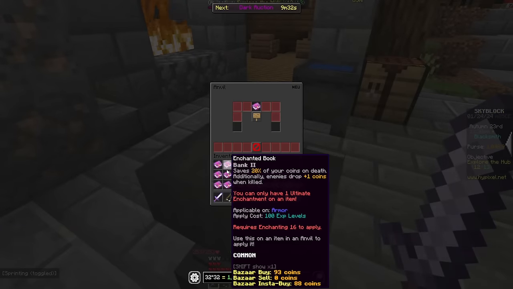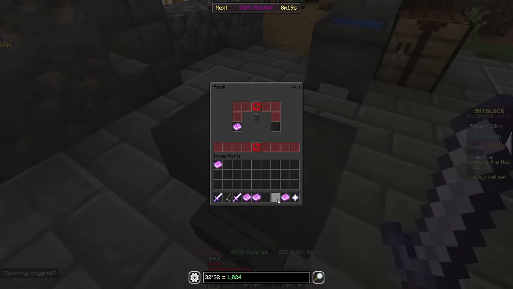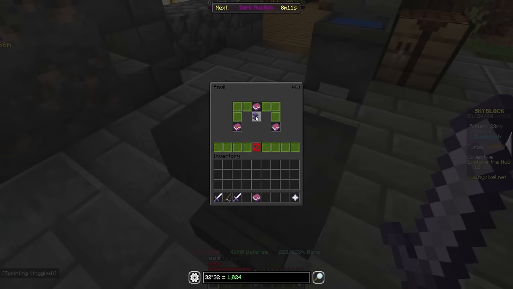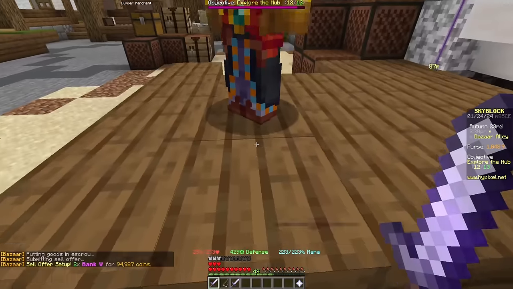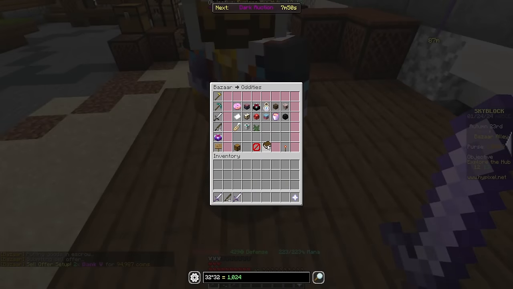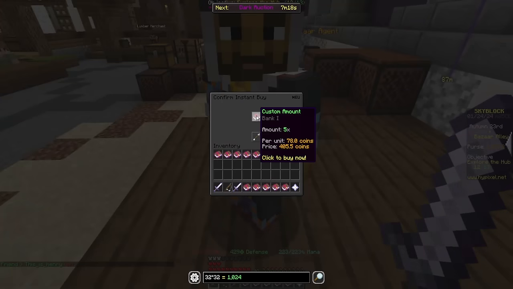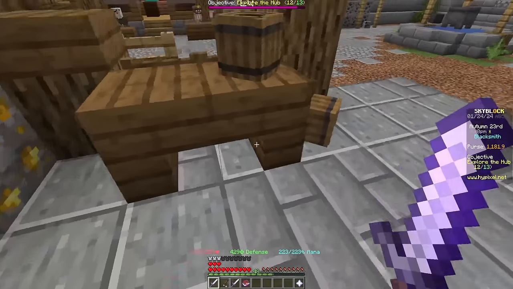Obviously, we're going to be making bank 5 books. So if you didn't know, combining these books actually costs nothing, like no levels or anything. So we can just do this infinitely. There we go. If they both sell, we've got 94k. So we'll see. I need 5 more. We'll just do another 16, and that is done.